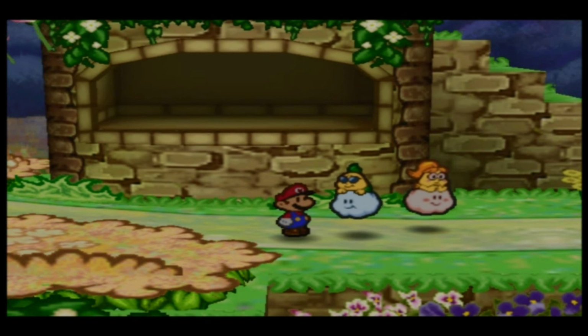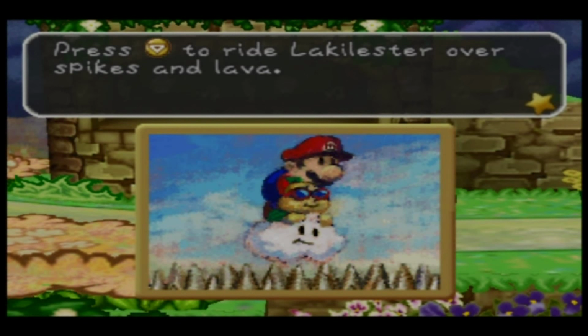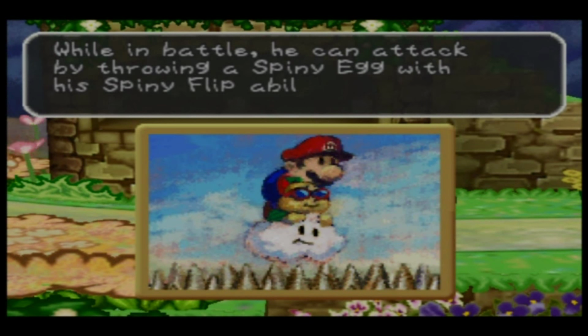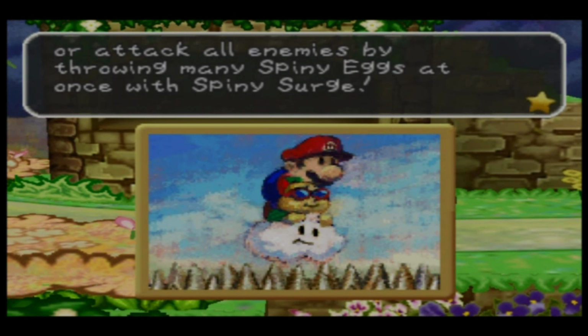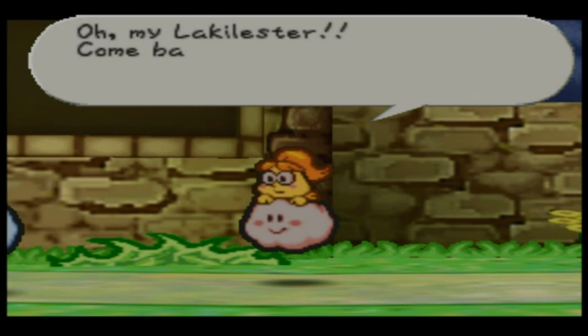All right, there we go. Lakilester, Spike Michael, because that's his full name, joined your party. Press C down to ride Lakilester Spike Michael over the spikes and lava. While in battle, he can attack by throwing a spiny egg with his spiny flip ability, or attack all enemies by throwing many spiny eggs at once with his spiny surge. So yes, hang on a second.